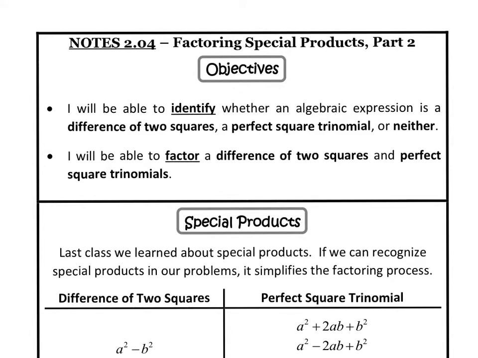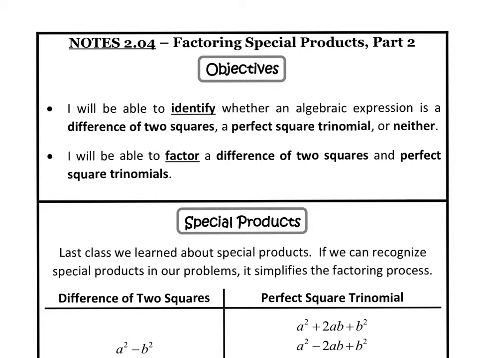Good morning, guys. Today we're going to be looking at factoring special products again. This is part two. We're still going to be working with the same special products, but we're going to continue practicing because there are different scenarios that can happen, and I want to make sure that I cover as many possible scenarios as I can. So this is the second set of notes on the same topic.